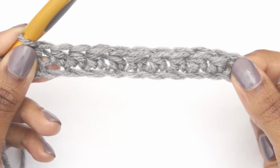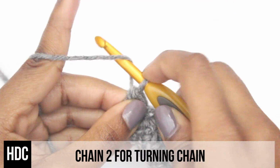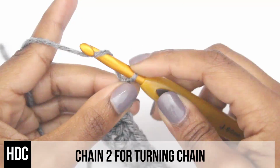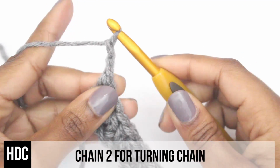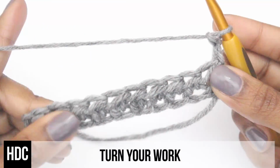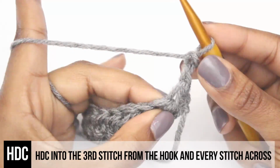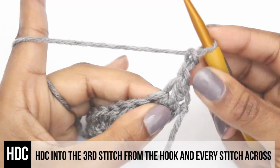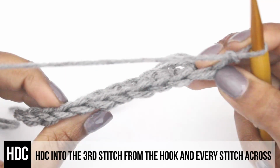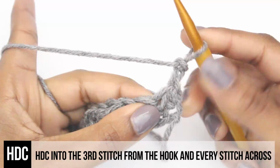In order to do so, we have to start off with a turning chain. So what we're going to do is chain 2. Then, we are going to turn our work so that we are working in the right direction. Afterwards, we are going to half double crochet into the 3rd stitch from the hook and every stitch across. Once again, like we did in single crochet, we are crocheting underneath the stitch, meaning both loops in the V.